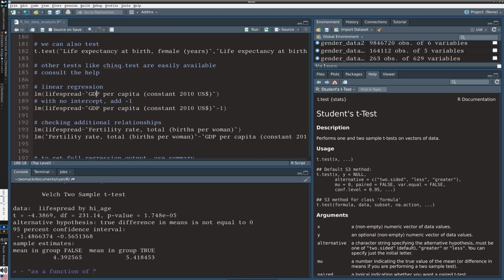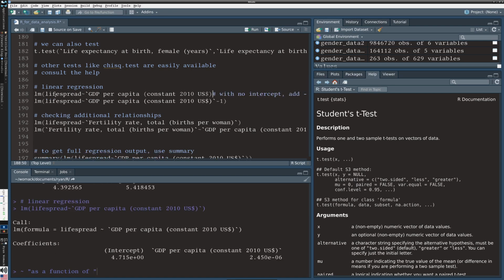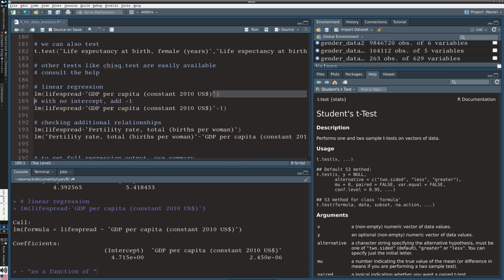The other terminology that you use is the response variable and the explanatory variable. So life spread is response, GDP is explanatory. And then I can just run that, right? Again, I don't need the long notation because I've attached the data set, so I just use the variable name.